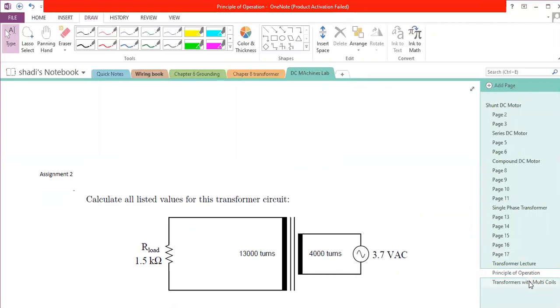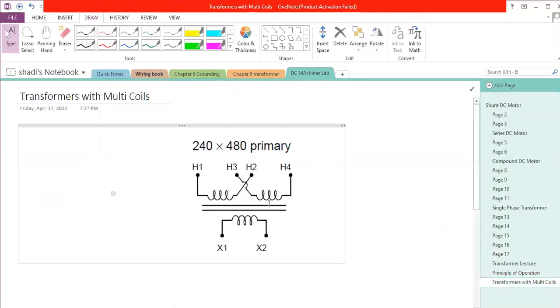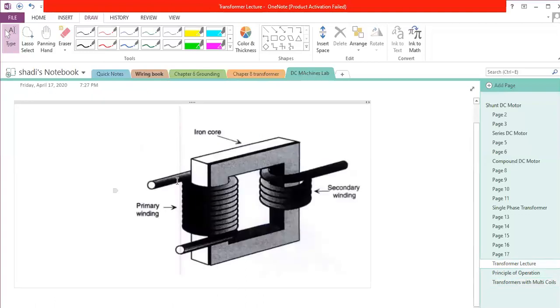Now we will go to our experiment. But before that, I just want to emphasize one thing. Sometimes we have more than one coil on one side. If I go back to this lecture, we could have one coil and another coil. In the secondary, we could have several coils, so you have to choose which coil you want to use, or you can connect these coils together so you will have a cumulative voltage at the secondary, for example. Or at the primary, we could have a coil for 120, another coil for 220, and so on.